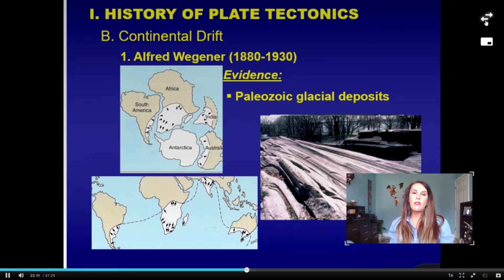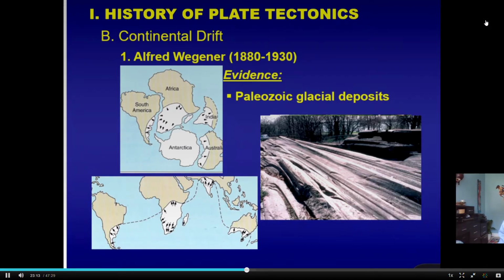So this was a very convincing argument for Alfred Wegener. Up on the Canvas under the week for this module, I'm also going to put up a Google Earth image of where this picture was taken. So this picture was taken in a place that's called Kelleys Island. And Kelleys Island is a small limestone island that is in Lake Erie.